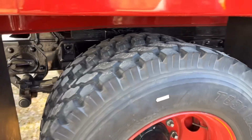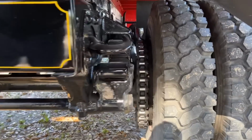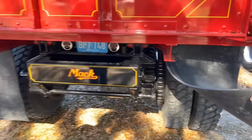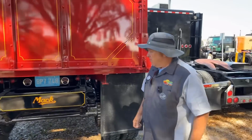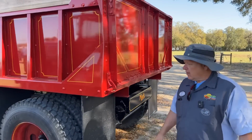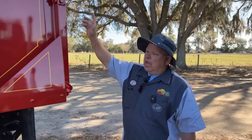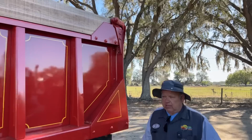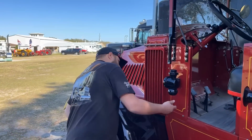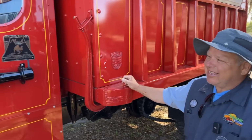If we go around the back, you'll see the chain running around the brake drum. Oh, wow. That's a serious chain there. I think it's a 120 pitch. Big boy. Did you restore this, or you bought it already restored? No, we restored this in Orlando. My cousin, my nephew, and I all worked on it together. It had an original Heil body, and we were able to salvage the hardware and then rebuild the body with the rivets and all. Gotcha. Are these oil lanterns here, or are they? They're knockoff lamps. Gotcha. Press that button right there, Ryan.